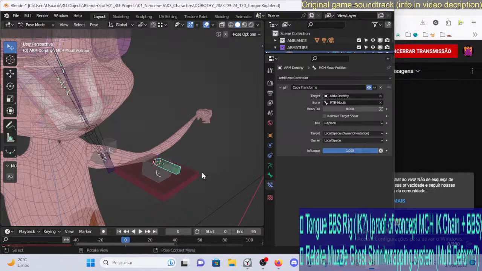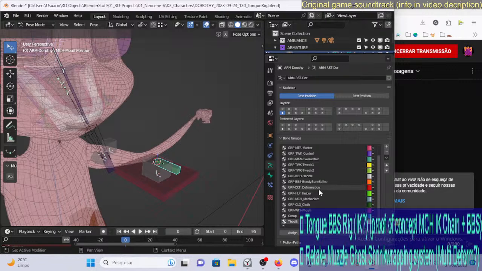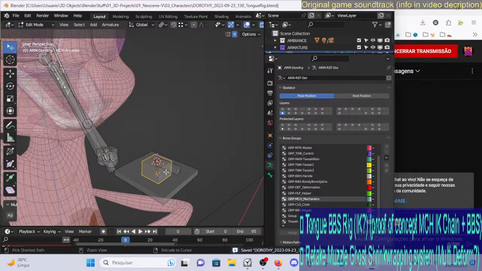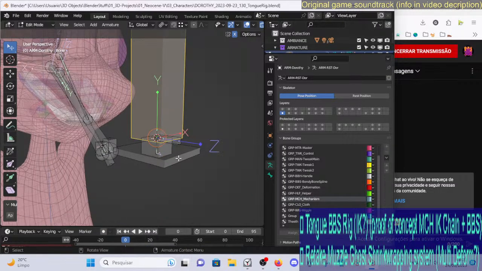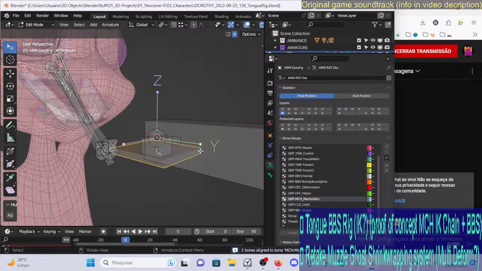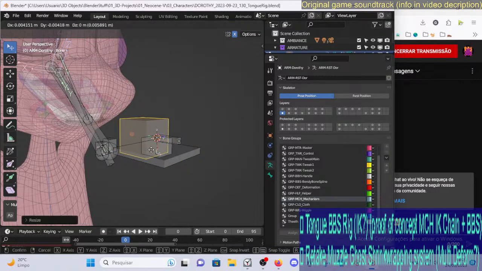And this is the control mouth position, the mechanism mouth position. Give it a mechanism color, and this is also a mechanism bone, so this is for the arcade. We could actually stack these together, maybe. Yeah, we could simplify. So let's add a bone here and align it with this.